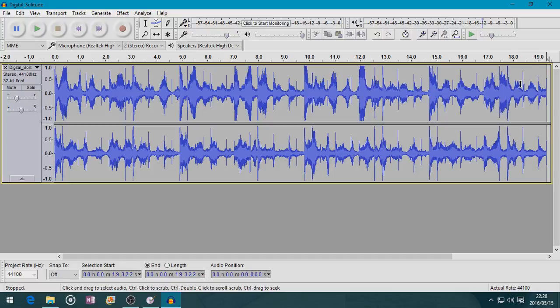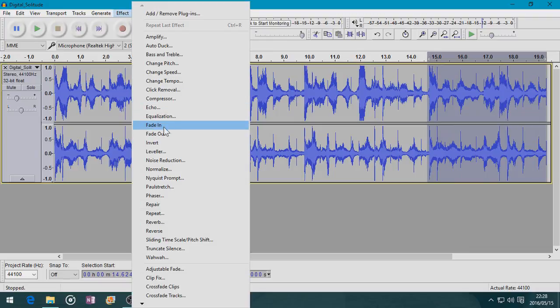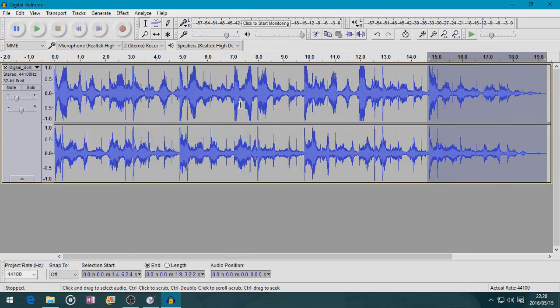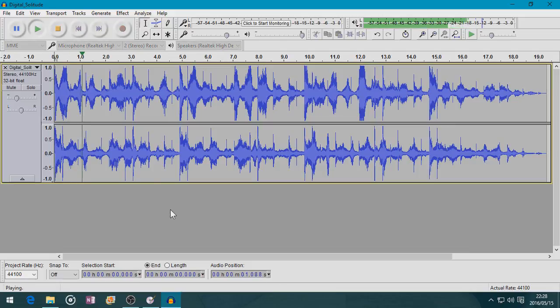I'm going to need to fade out the music because I don't want it to loop over and sound a little bit weird. So I'm going to select this part of the audio. Then go to Effect, go to Fade Out. Now let's play the whole file again by clicking Skip to Start so it can start from the beginning. And hit Play, or just hit your space button. That sounds perfect for a DVD menu.